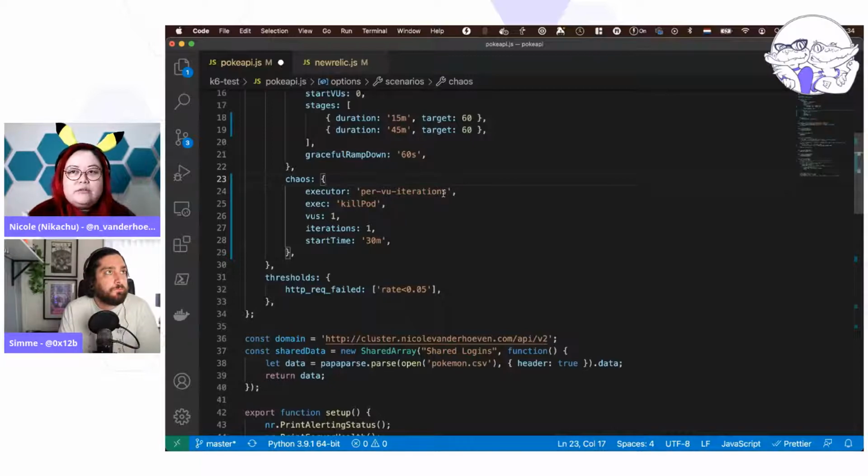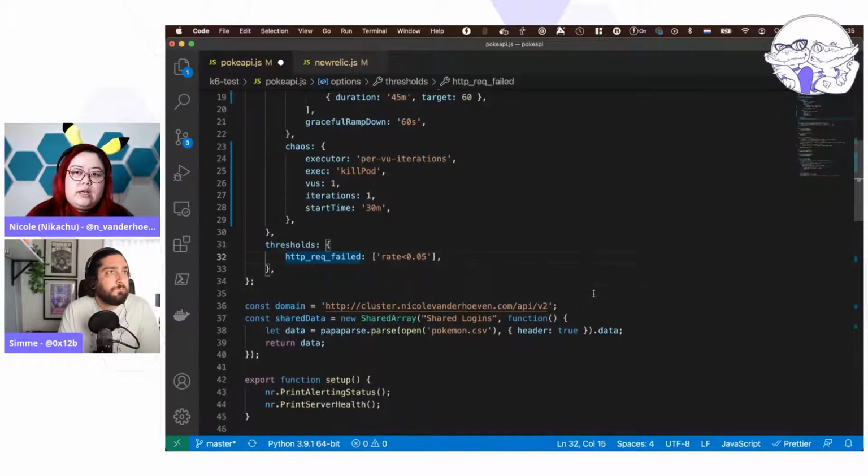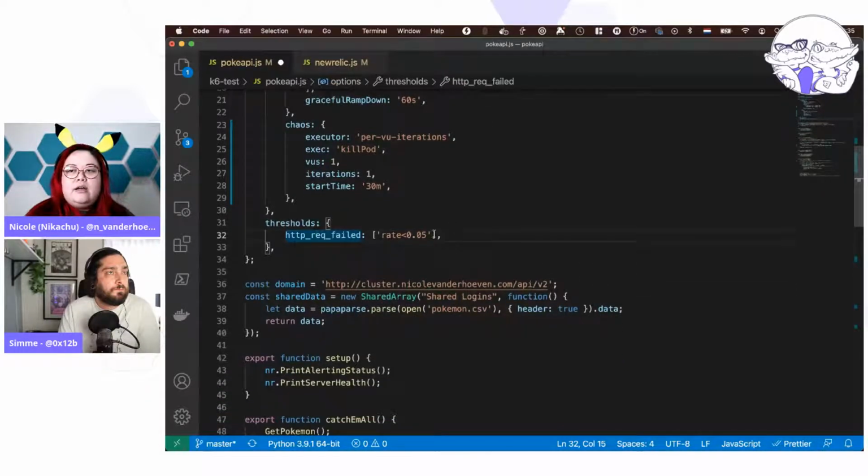So it should be really easy to see, ideally, in the logs, what the effect is of this pod being terminated. For my experiment here, I did two of them where I was killing a pod 30 minutes in. One was for an app pod, and the other one was the web pod, and there were differences in that as well. This is the threshold that I showed you in K6 Cloud earlier.